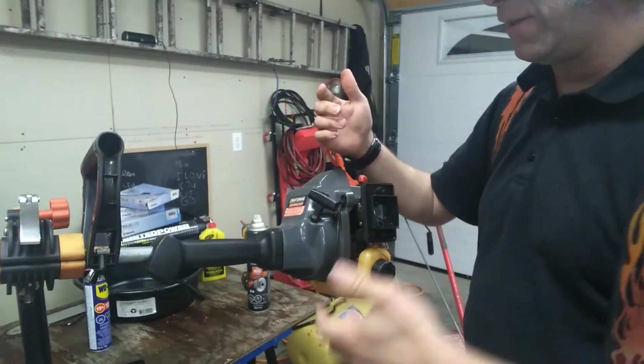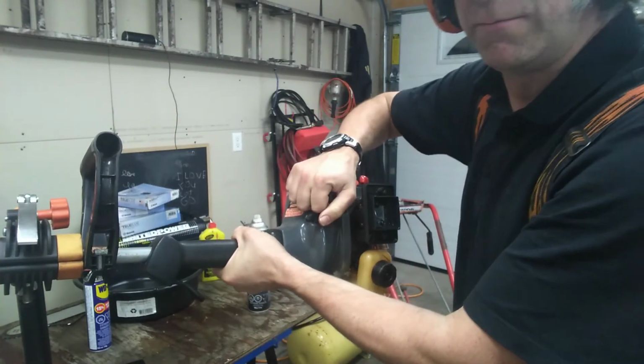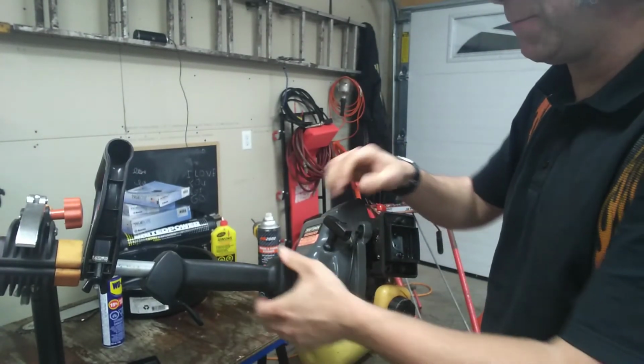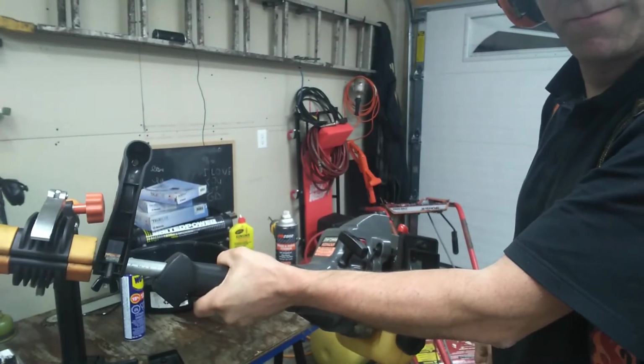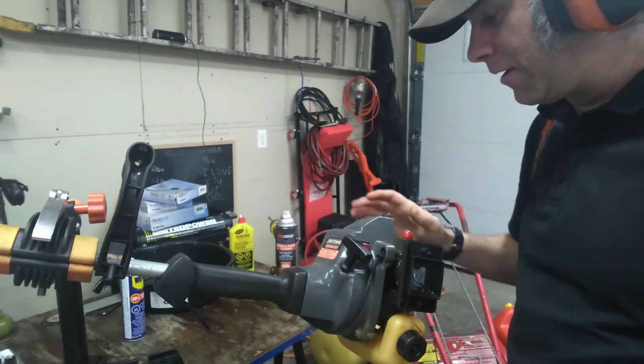Make sure any buttons that turn it on or off, it's in the on position. And just give it a yank. There you go. Starts up. So it runs. Okay, there you go.